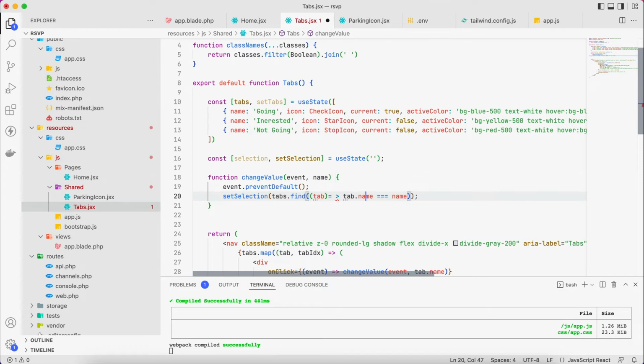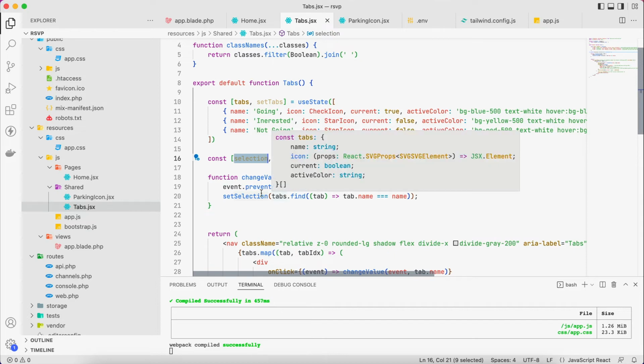And I missed here, okay. So this means that now the selection is filled with the actually selected tab as an object.